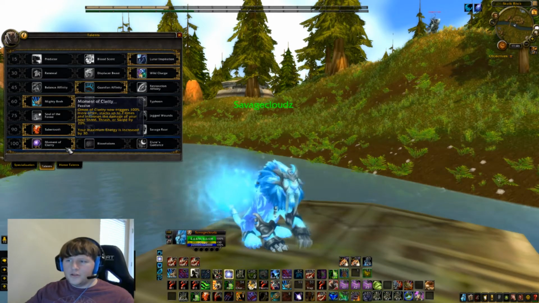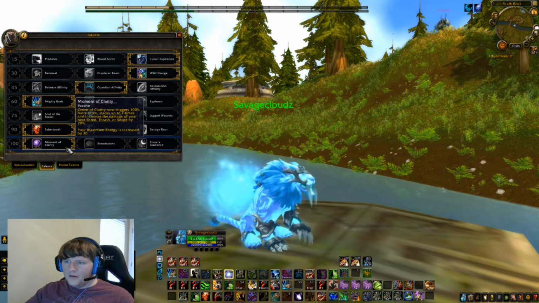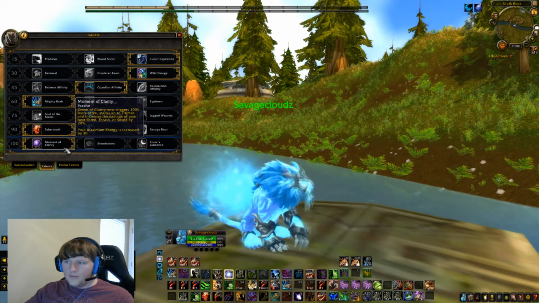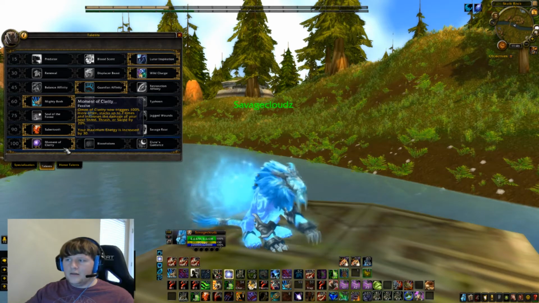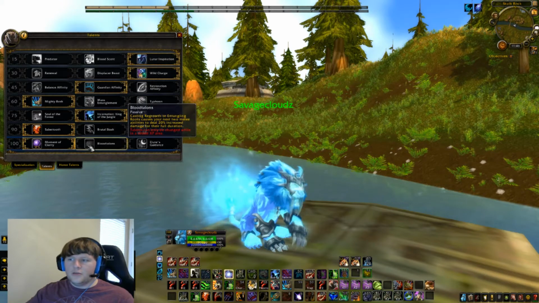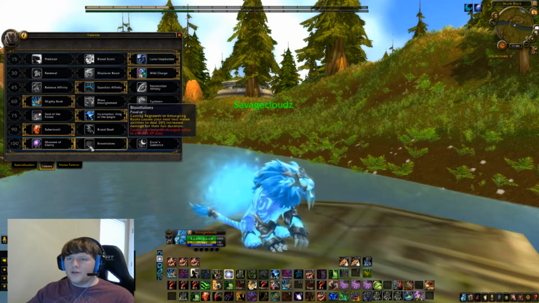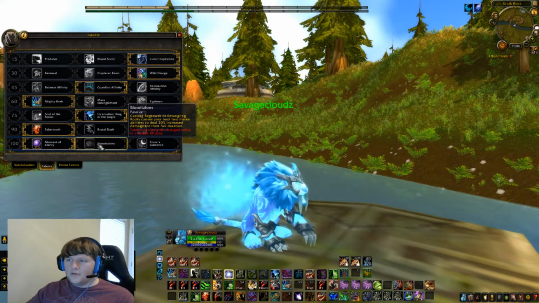You get more energy. You get 20% increased damage on Shred, and then you can also get more stuns out of it. And you don't have to waste a global on a Regrowth just to get the Blood Talons proc, or 20% increased damage on your bleed. And that's really all the Blood Talons is used for.